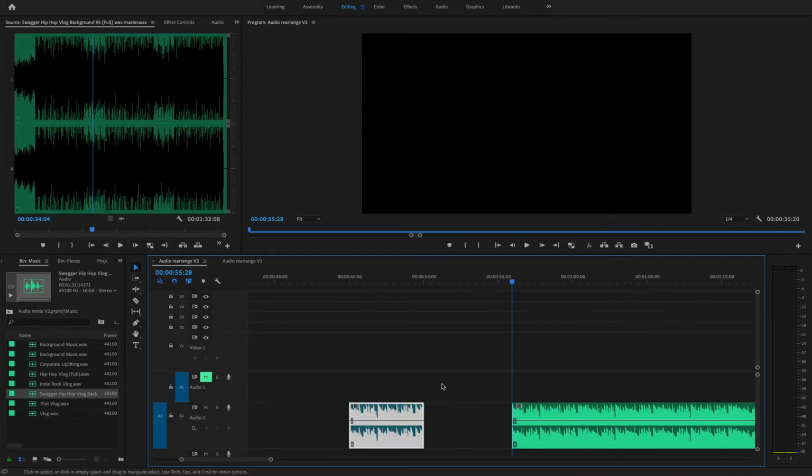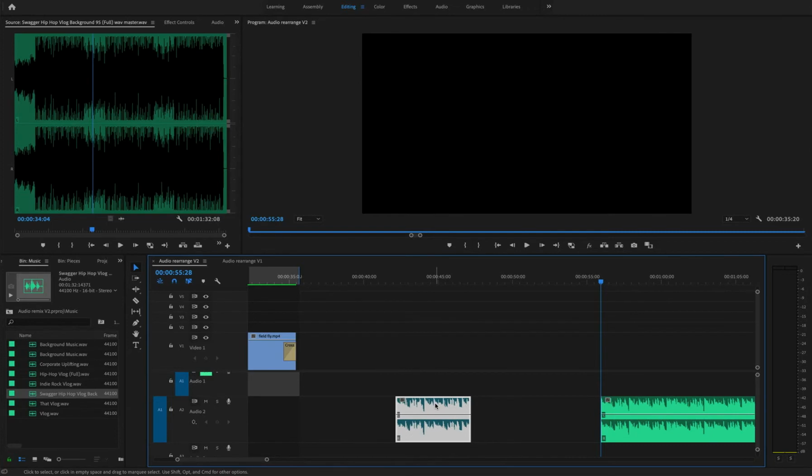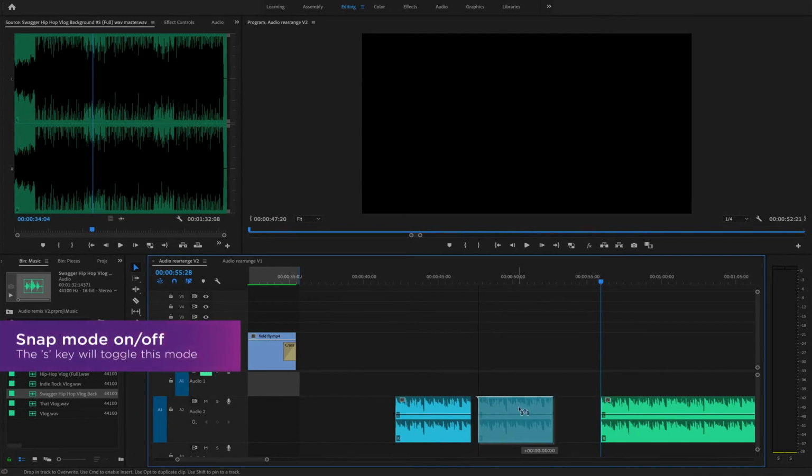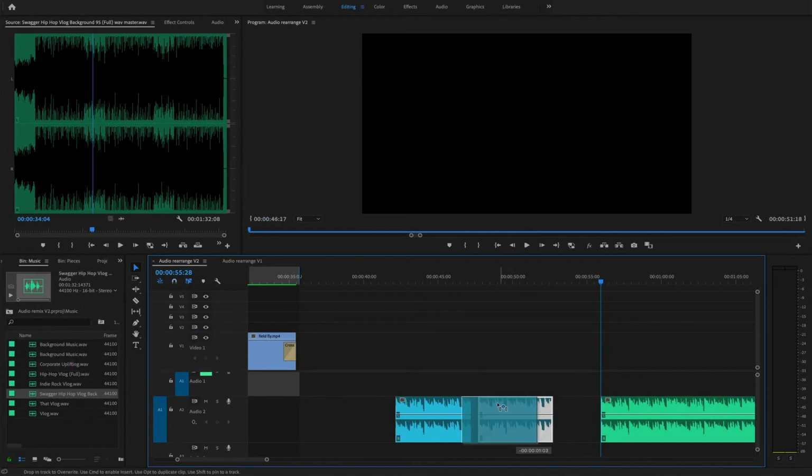So now a way to test out if you've done the cutting to match the right timing to be 8 beats, let's just duplicate this and make sure it sits right up against our first piece. And if this isn't working on yours, make sure to hit the S key to turn snap on or off. If you have snap off, it means you can accidentally go over your previous file. So make sure snap is on.